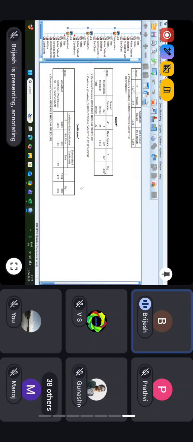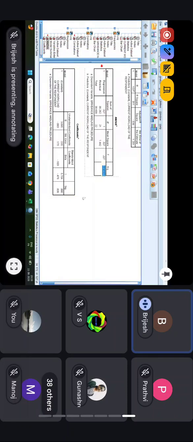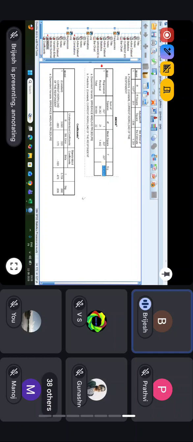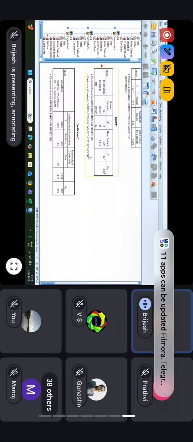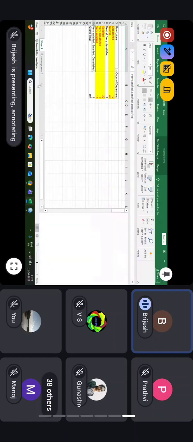Based on this, when we create it, what is the significance value here? It is 0.639, right? It means this value is more than 0.05. So as a result, your H naught will be accepted, right? If your significance value is more than 0.05, at that point of time, your H naught will be accepted. Okay. Then like this, you just conduct this test, write down the interpretation over there, and close the matter. That much only you should do in your project work. Apart from that, don't try to go for any kind of extensive things.